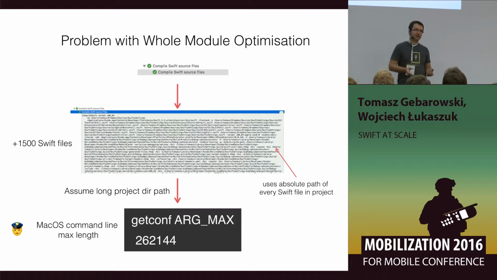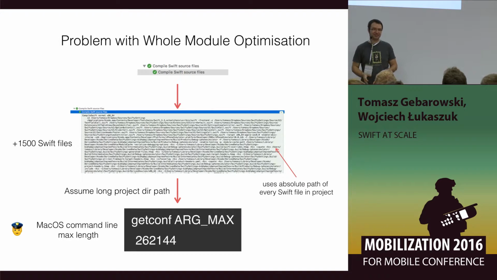And we spent like a week to discover that this was the real issue. We were doing that by making some experiments, like adding files, and when we removed some files, it worked. When we added those files, it didn't. And then someone moved this project into a directory that had a smaller absolute path, and it suddenly started working. So for some time, our solution was to compile the project in a directory that has a smaller absolute path.